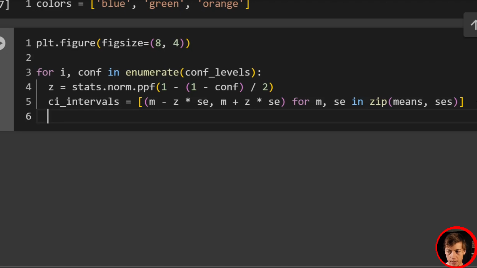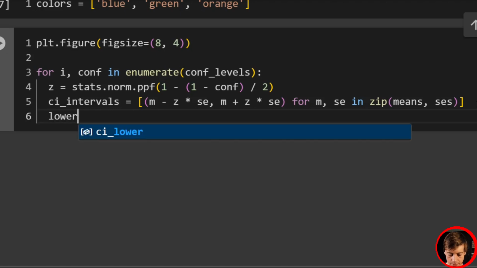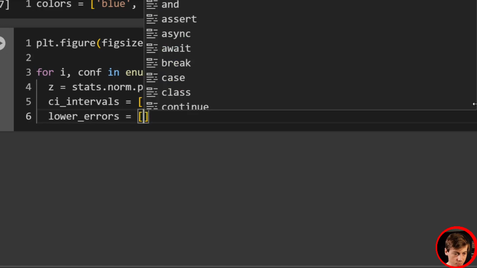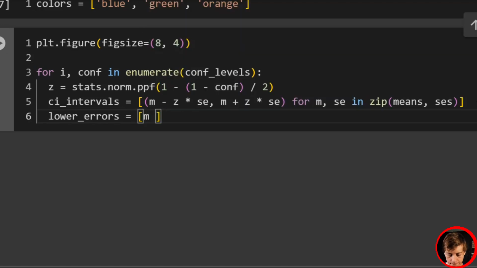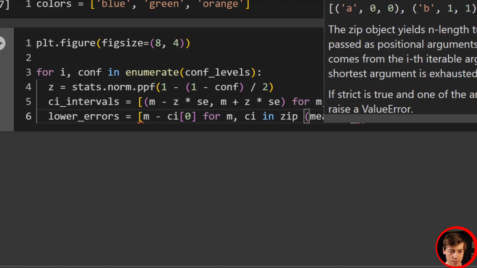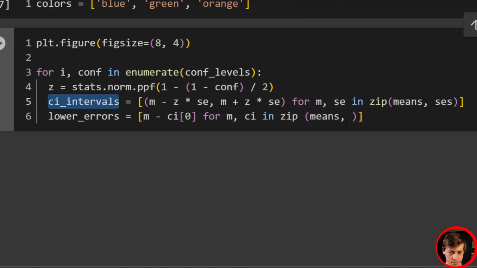Then we have to set our lower and upper errors. So lower errors equals, inside over here, we'll have m minus ci0 for m, ci in zip means confidence intervals.